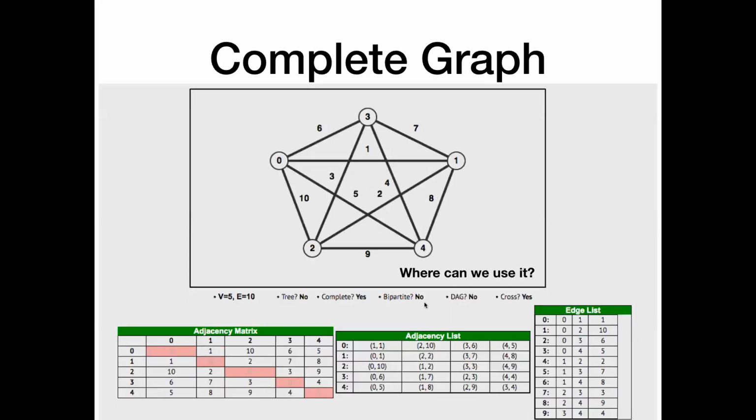Another problem is a complete graph. You have been given a complete graph. Who in the world will do a complete graph to begin with? Why do we use this kind of graph? Anyone? Why do you think this is really useful? Resiliency, high availability for a cluster.